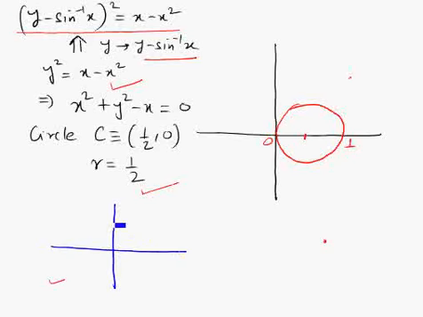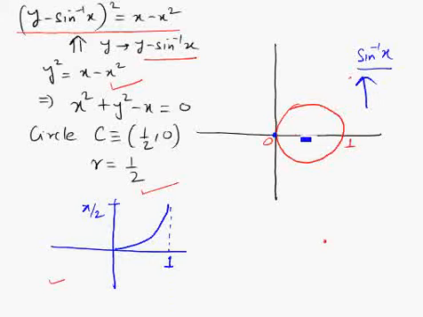between 0 and 1, this is how sine inverse x behaves between 0 and 1. Now you can see all these points between 0 and 1. For example, see this point. We have to move this whole graph up by sine inverse x units, but sine inverse x is not a constant unit. So basically at every value of x, the unit by which we'll shift the graph up would be different. For example, at x equal to 0, sine inverse x is 0. So this point is not going to be shifted, or this point has to be shifted by 0 units, so it will remain here only.